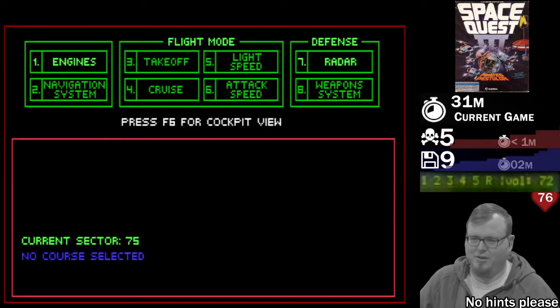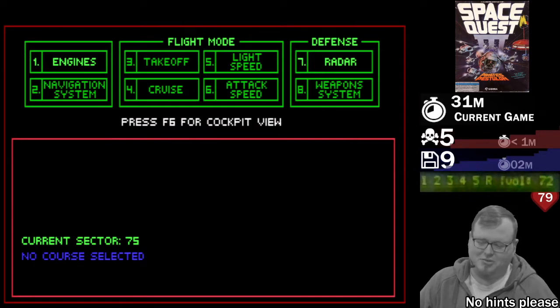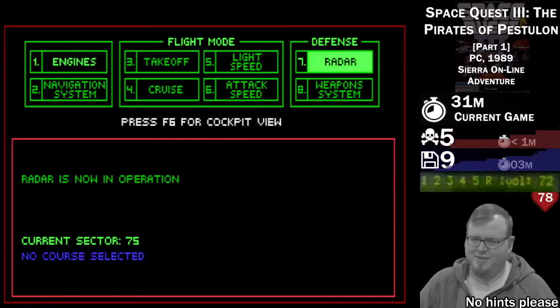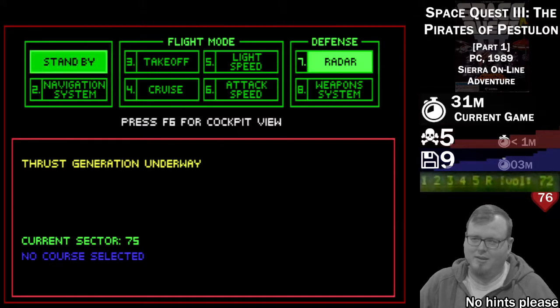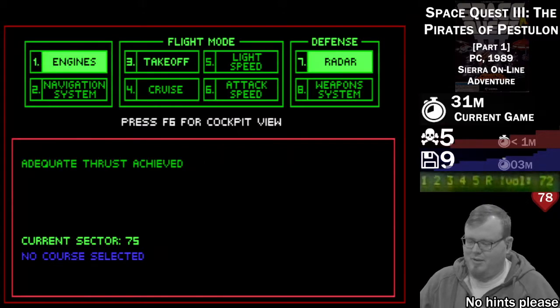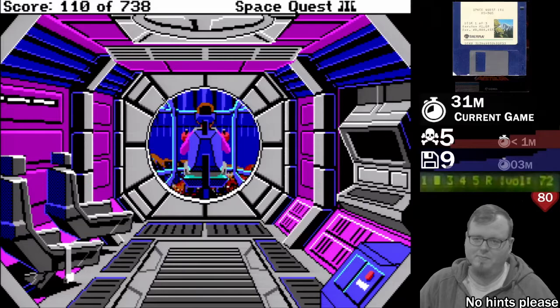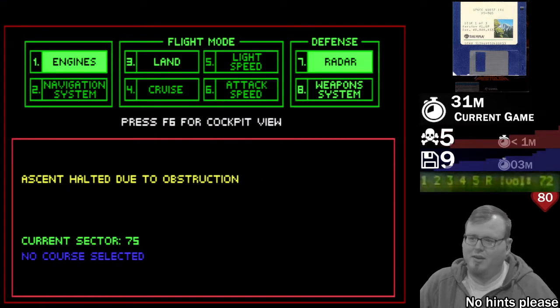Okay. Screen. Okay. So the death message tells you what to do this. You want to turn on your radar first. Now in operation. Then turn on your engines. Okay. Then we take off. Strong rumbling. Ship begins to rise. Ship rises several meters, stops abruptly, alarm from the computer attracts your attention. Ascent halted due to obstruction. Okay.